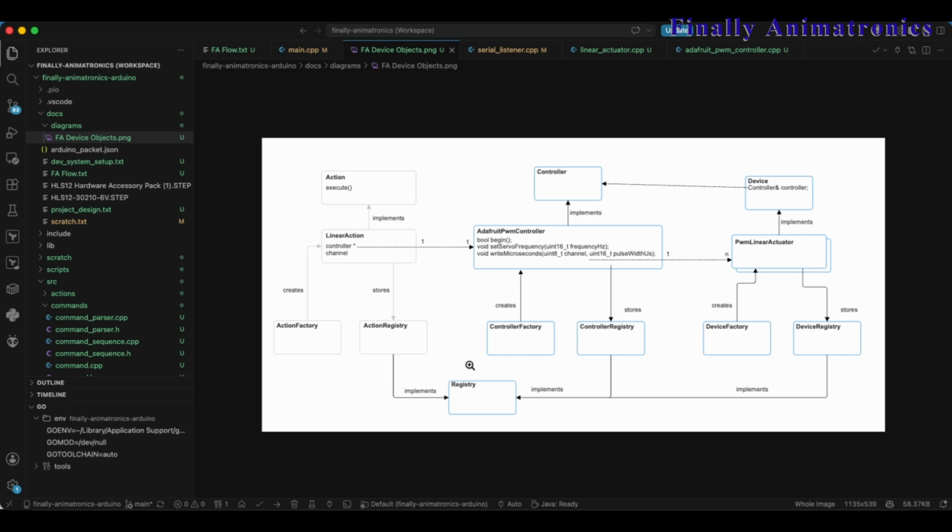The other class of objects over here that you see is actions. I don't really have that implemented. I do have a few classes out there, but I don't use them. The idea with an action is that we should ultimately be able to encapsulate some sort of set of commands that represent an action, like look left, look surprised, nod your head up and down, whatever. I don't know what that exactly is going to look like at this point, but you just know for now. There may be a few classes out there, but we don't use those yet. And right now we're just going straight to the controller and the device.